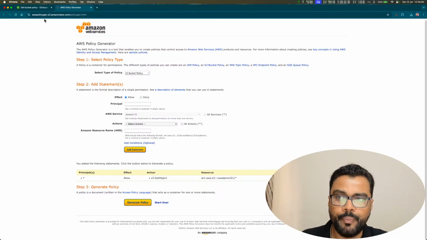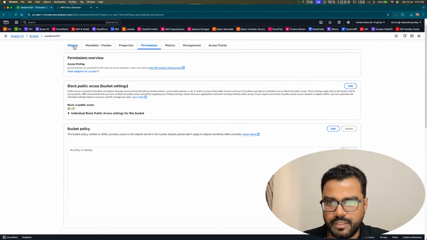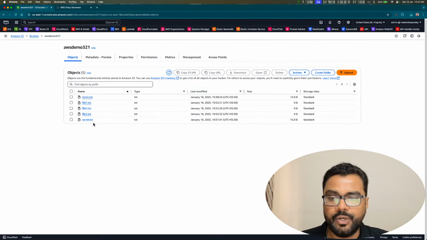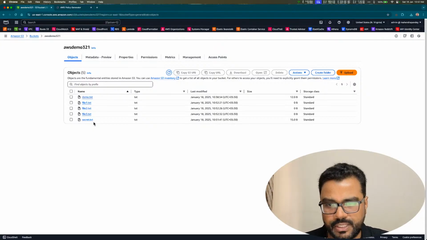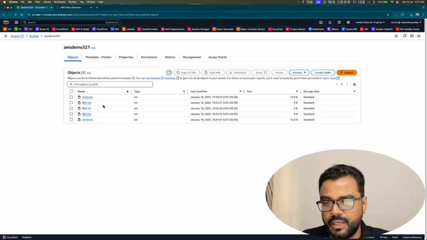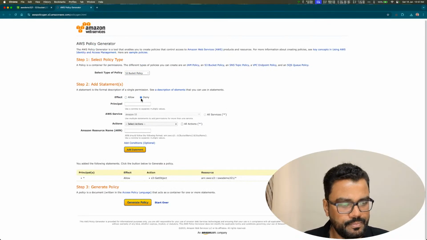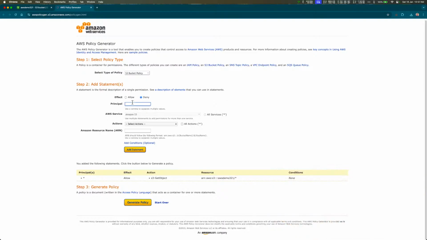I also want to make sure that there is a very, very important file that I have, secret.txt. I don't want anyone in the world to have access to this. No matter what, I don't want anybody to see this. Even though my bucket is public, people have permission to access any of these files except for secret.txt. So I may add an explicit deny to everyone in the world, for all actions.